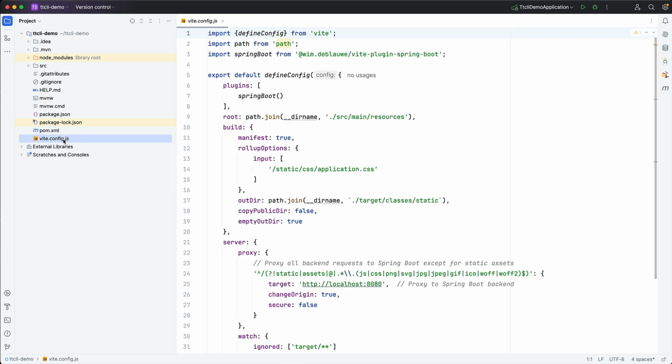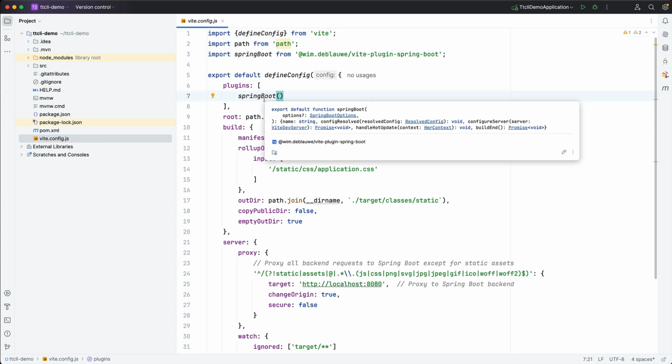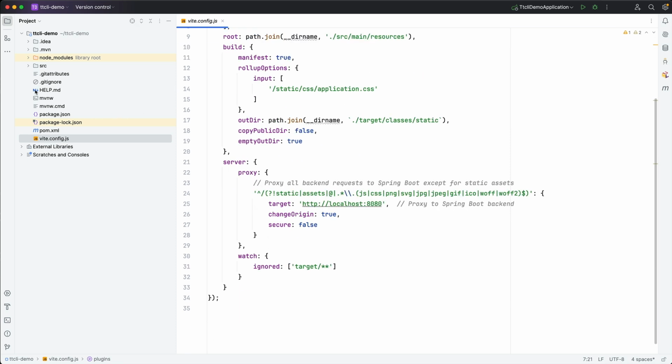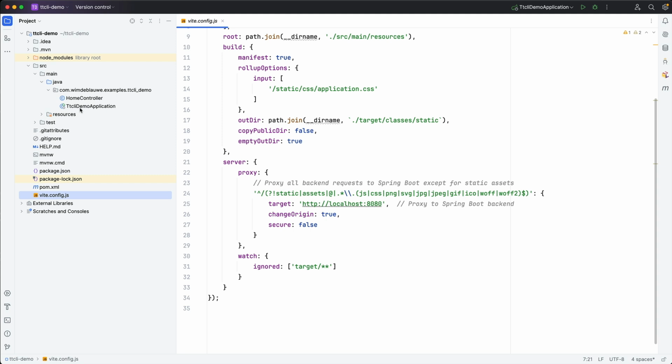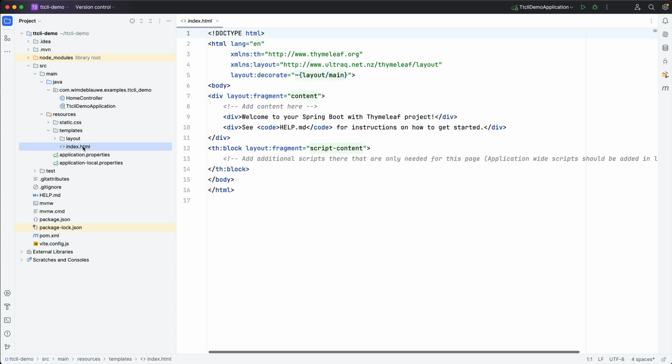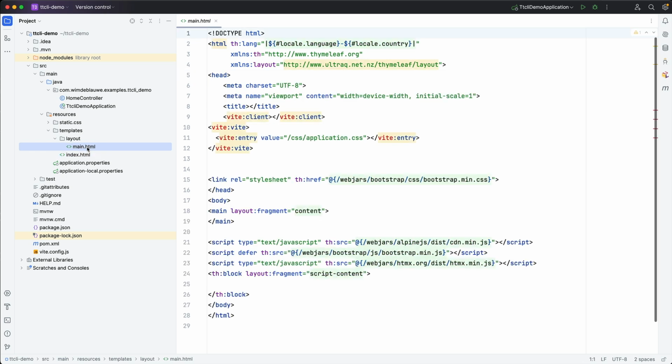Next, we have our Vite config file, which will use the Spring Boot Vite plugin to make all the magic happen. And then we have our sources. We have the sources generated by the Spring Initializr. And then we have added the Thymeleaf templates. So this is the index.html, and it uses a layout file, here the main layout.